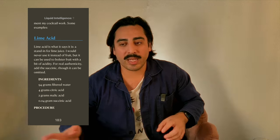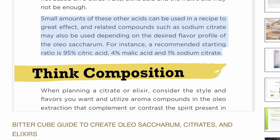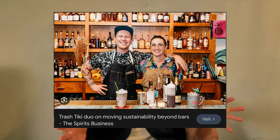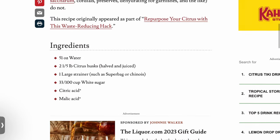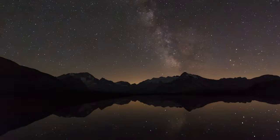Liquid Intelligence — one of the goats — with Dave Arnold making lime strength water. We get a detailed recipe for lime solution: a 6% acid ratio of citric and malic, two parts citric to one part malic, as a stand-in for real lime juice. A year later, we have the first mention of oleocitrate from Bitter Cube, who is using it to approximate a sweet and sour for kegged cocktails. In 2016, we have Ian Griffiths and Kelsey Romage of the Trash Tiki Movement, who are pioneering use of the entire citrus and start being big proponents of what is called citrus stock — using the entire citrus along with powdered acids and sugar to create essentially a sweet and sour. Over the course of history, there have been many strides in the realm of preserving citrus.